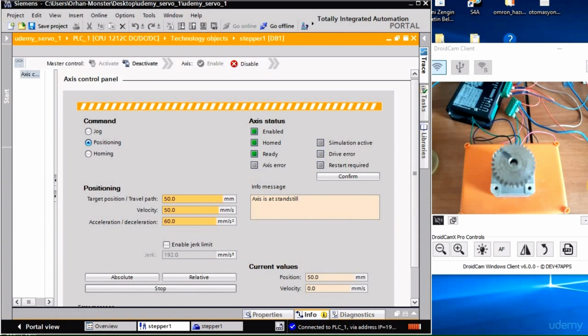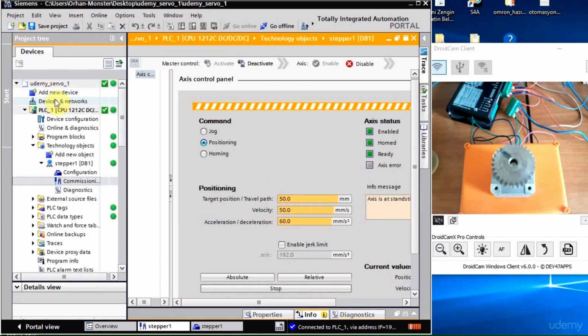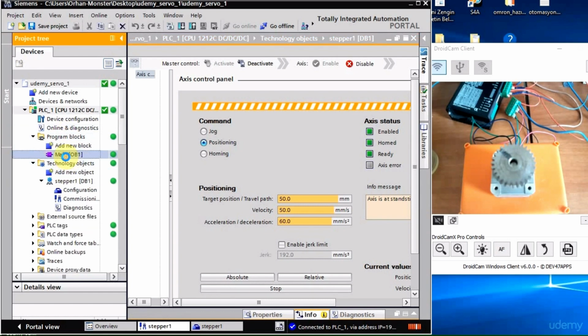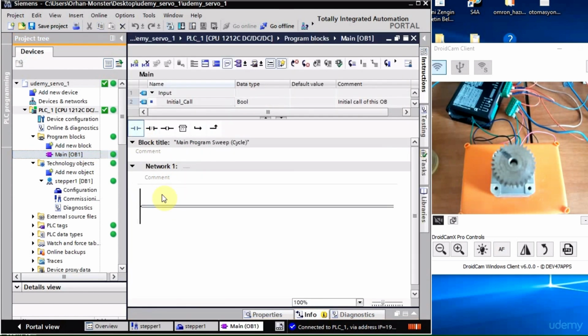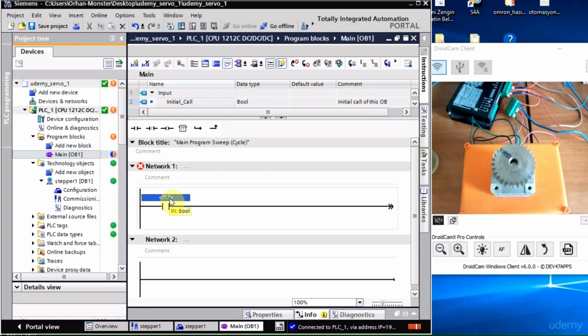So here we have an enable signal. Because of this I cut my system power, because my system gives power to my step motor all the time, and because of this my step motor is very hot now. If I will show you something, I come here to main organization block 1, I will write some little program here, and I will say memory 10.1.